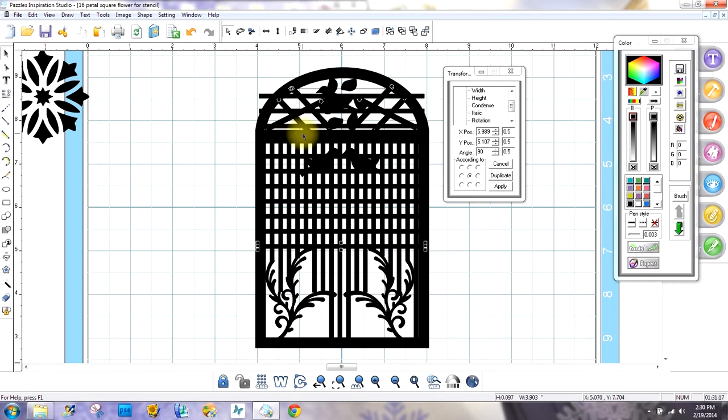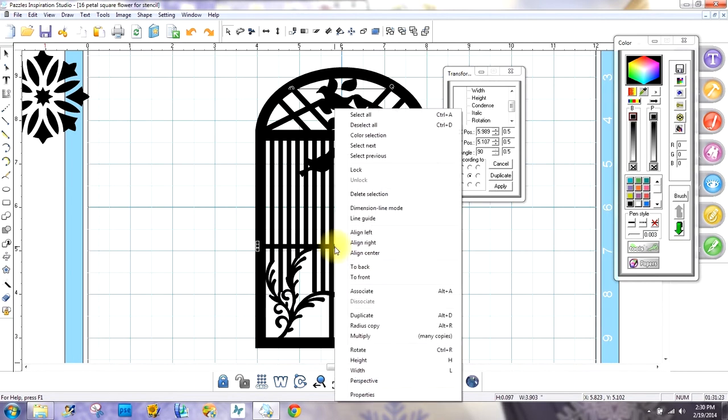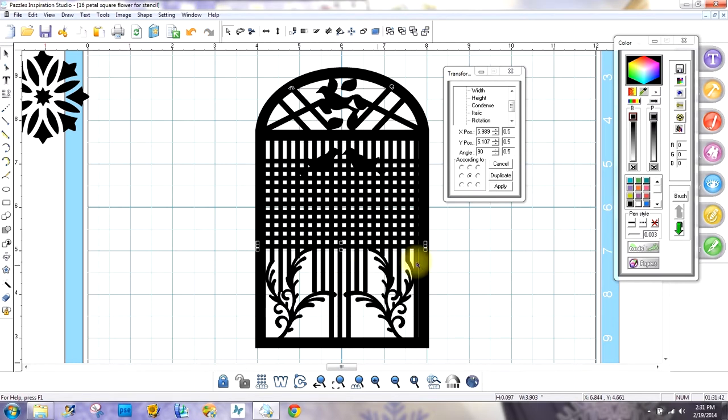And I have way too many, so I'm going to hit the back button. So I'm going to click on that again. And I think I had the spacing differently too. So I'm going to hit multiply, and I had 0.25. So I'm going to make this 0.1 on my keyboard. And I still might need 10 now because I have them closer together. We'll see what happens. I still have a few more than what I wanted, so I'm going to click this top one and just hit my delete key until I can get my birds where I want them.